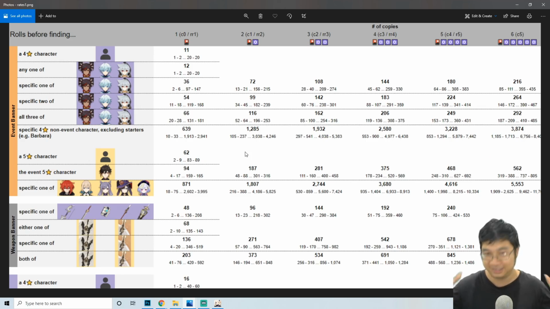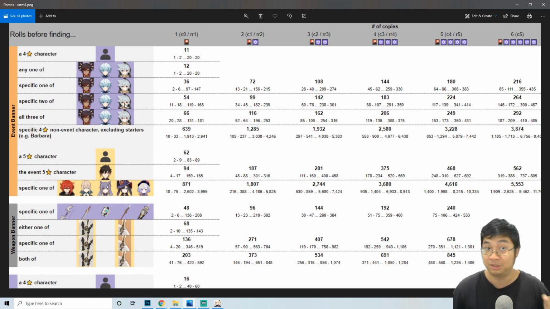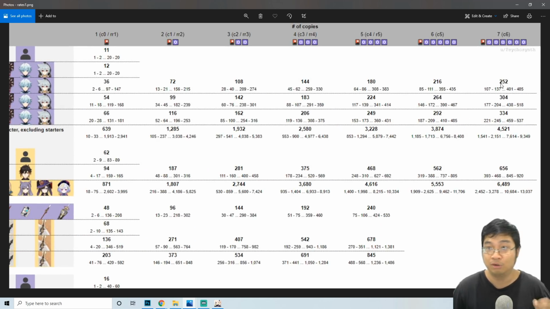Now if you think this table is pretty useful, there is actually a lot more to see over here. Over here you can see this is us getting 1 copy of the character. This table is also looking at us getting 2 copies, 3 copies, up to 6 copies of the character, and up to 7 copies of the character for Constellation 6. Let's say you really want your Constellation 6 for Razor, and you go in here, what you're looking for is over 252 rolls on average to get a Constellation 6 on Razor if you didn't have any copies of Razor.